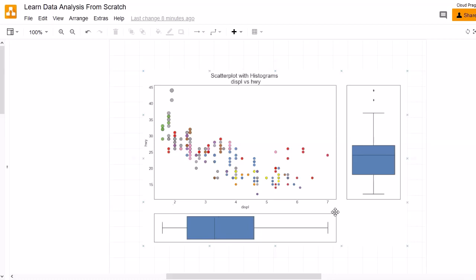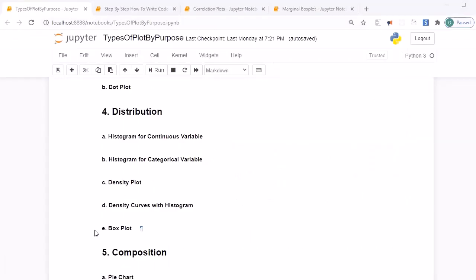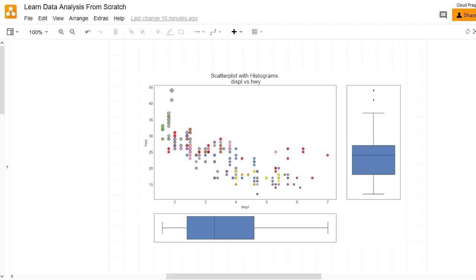For this example, it is representing how our displacement value is spread across, and with the help of the box plot we are representing the quartile information. The middle line is representing the interquartile value, which we have already discussed in one of our earlier sessions. Box plot we haven't discussed yet because it falls into the distribution category, which is the fourth category in our list that we are going to discuss in an upcoming session. So this graph is giving us two kinds of information. The first one is the correlation information, and the other one is the distribution information.